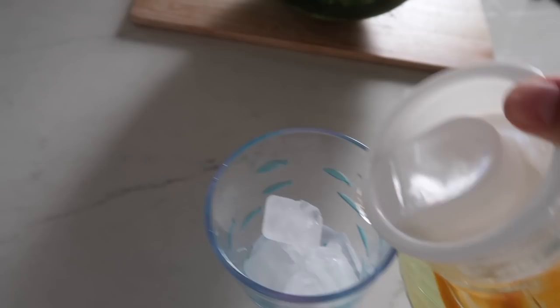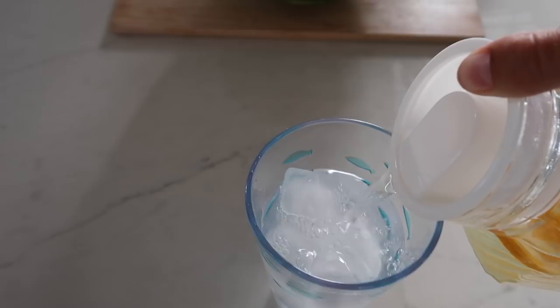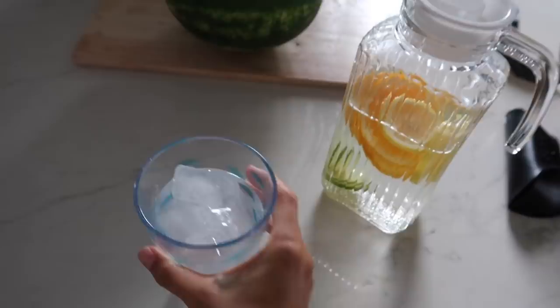Covers and stuff off, because it's a lot. The orange in this, Mom, is so good. I feel like it's like a hotel water. You know how they do that at the lobbies?